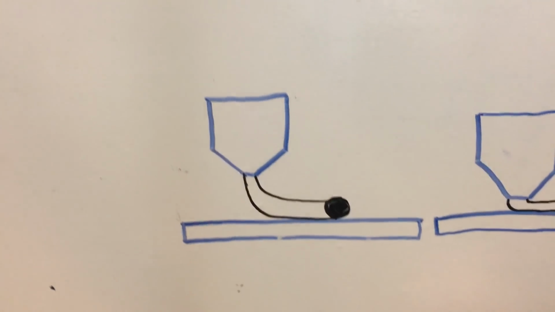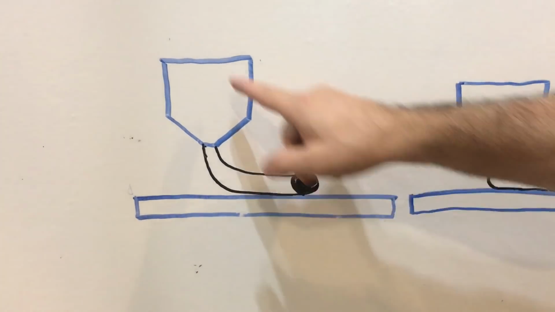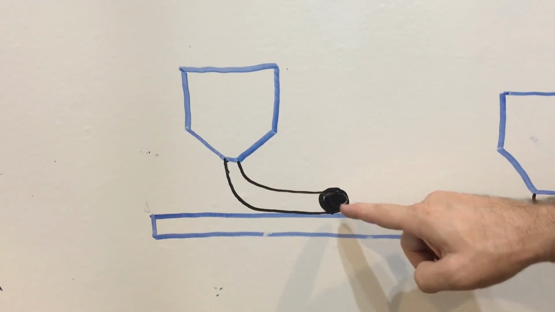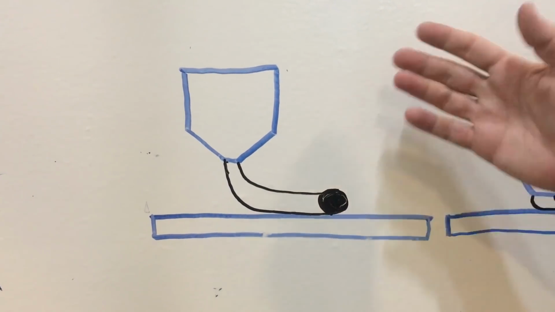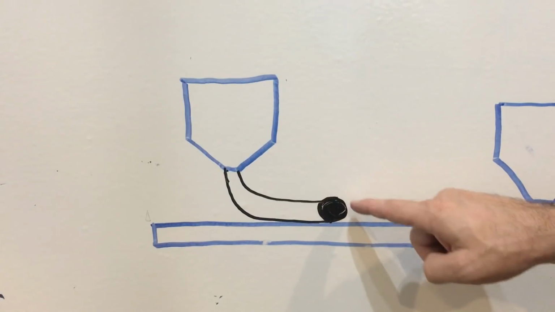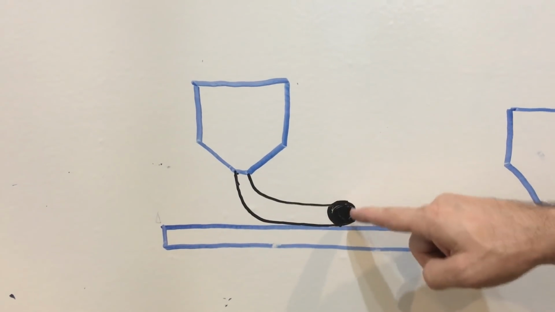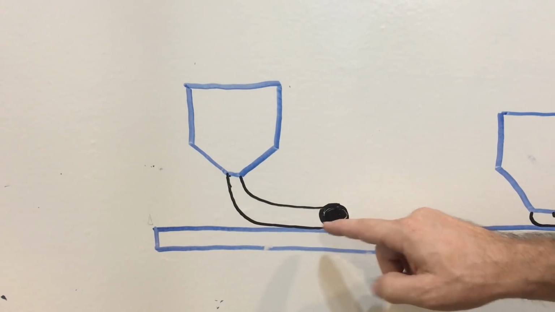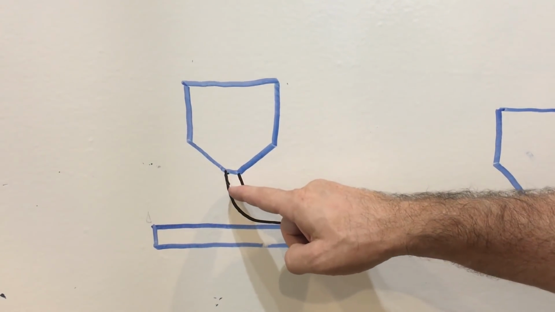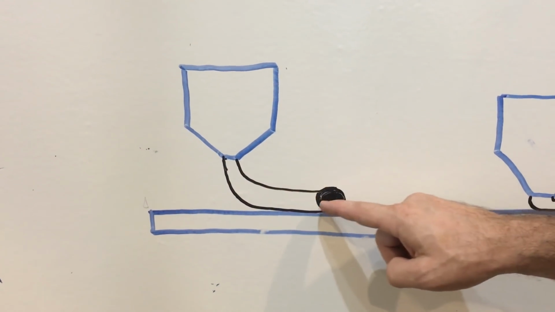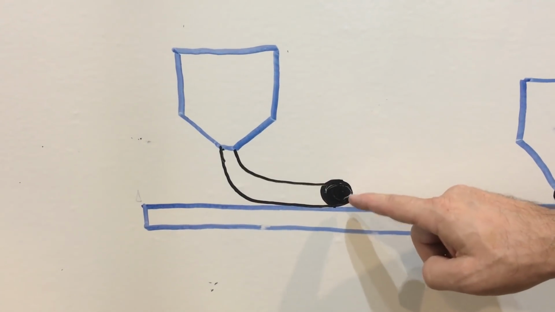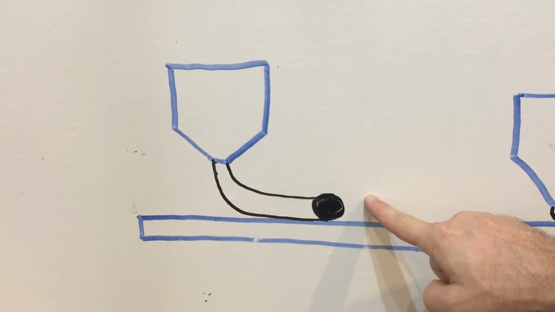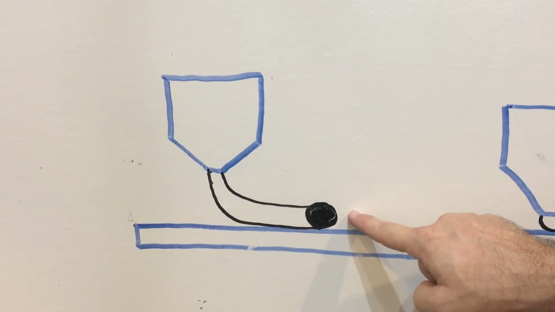One of the most important factors is setting the gap. If this is our nozzle and this is our build surface and this is the filament, when your filament comes out of, let's say, a 0.4 nozzle, it will be a round 0.4 extruded piece of plastic. That is not ideal as your first layer. That means that it's been laid down in the air and kind of just gently touching the surface. This will not stick very well and it will not give you a good first surface, and it won't give you a very complete and filled surface.